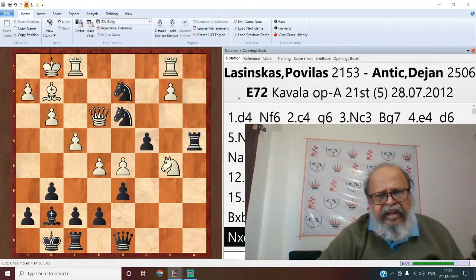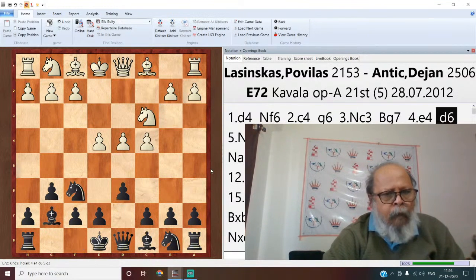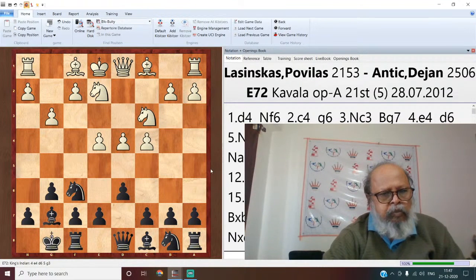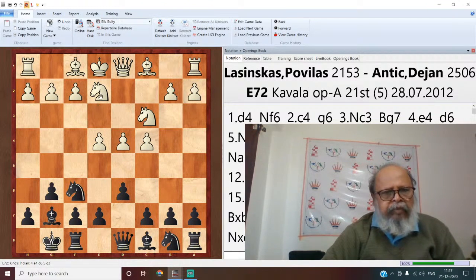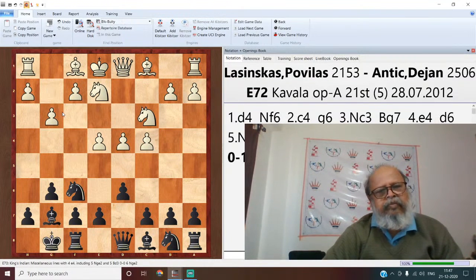So where is the mistake here? You have to play knight here. This is the main line in this variation. Bad move.